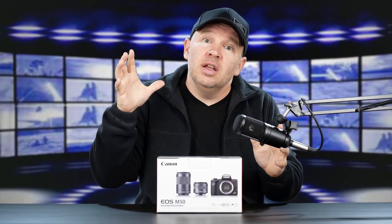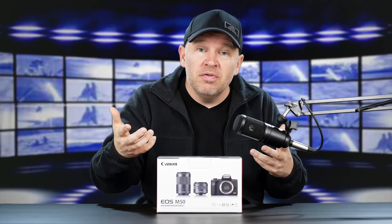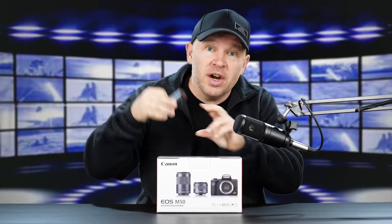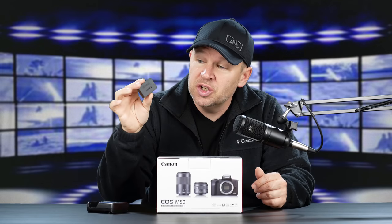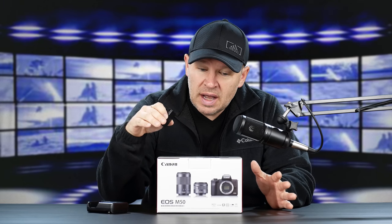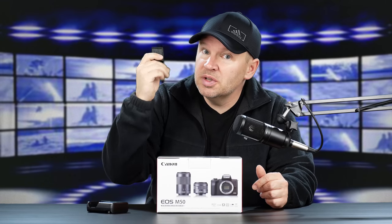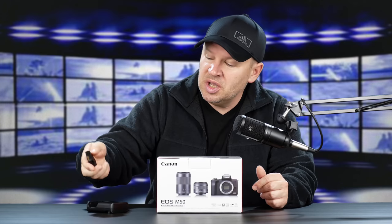I was so excited. I actually got it in yesterday late. Didn't have a chance to unbox it and do a video, but what I did do was open the box. The only thing I took out was the battery and the charger to get the battery charged. These are LPE12 batteries — Canon LPE12. They do fit a few other Canon cameras, and I believe this is the first M series to take the LPE12. If memory serves, the rest of the M series uses the LPE17. So it'll be interesting to see how battery life is on the M50 with this smaller LPE12.